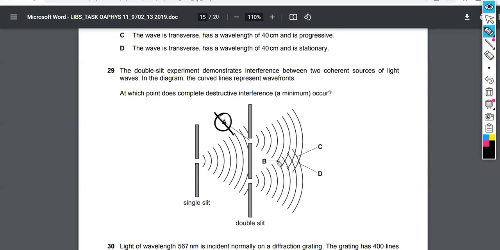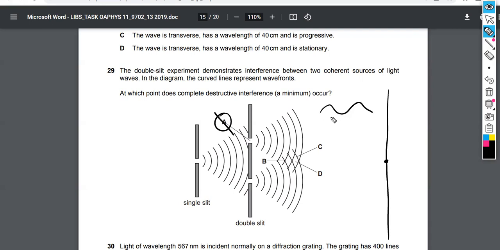Here the crest is touching crest, here crest touches crest, here crest touches crest, and this pattern would continue. We could put a detecting screen maybe right here, or some distance away. And we'd find that all along this midline, the midpoint between these 2 slits, the waves have had to travel the same distance. So their path difference is 0. They're going to be in phase. Crest will meet crest here, and there you're going to see a bright spot, constructive interference. So crest meeting crest is an example of constructive interference.